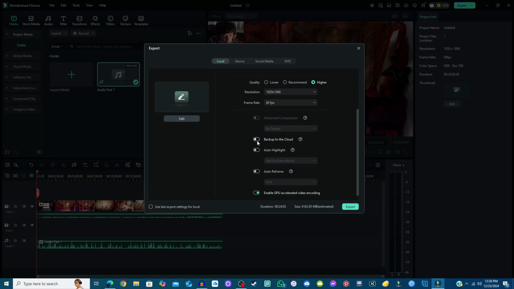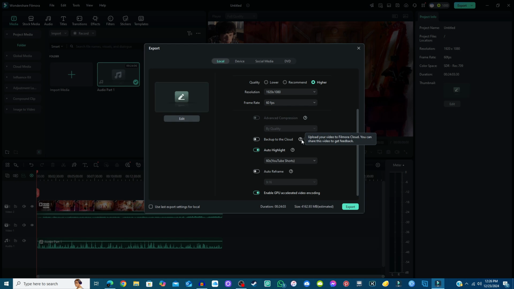So basically, if you scroll down here, you see auto highlight, but we'll get to that in a second. Basically, you can back up to the cloud.